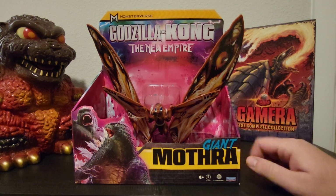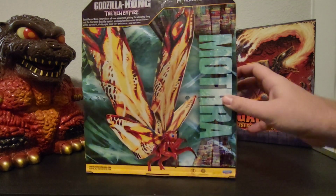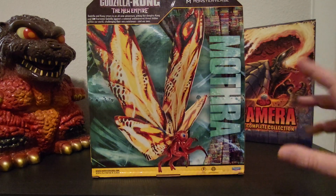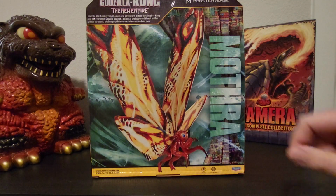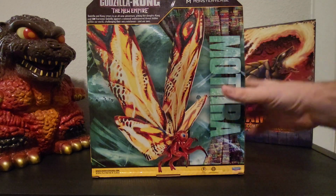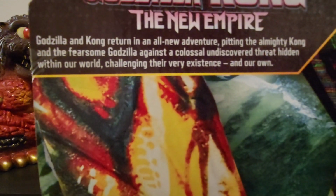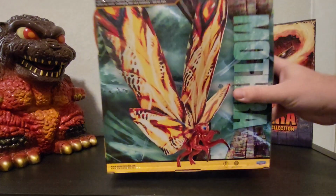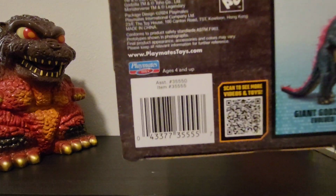Here's the box. Standard Godzilla and Kong. So, and I do apologize. This is a temporary setup until I get everything going. So, yeah, it is what it is. Anyway, let's get this down here. Let's see if we can get there. There we go. Just to give you a good idea. And for those asking before anything else, there's your barcode.